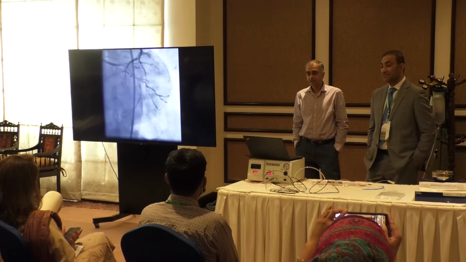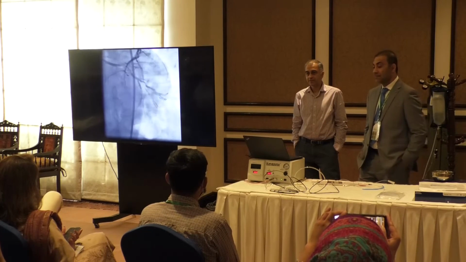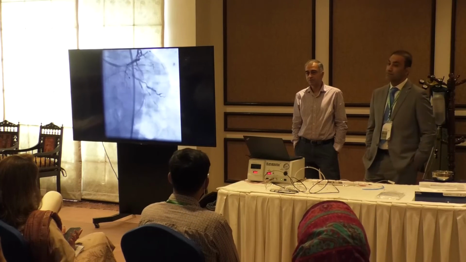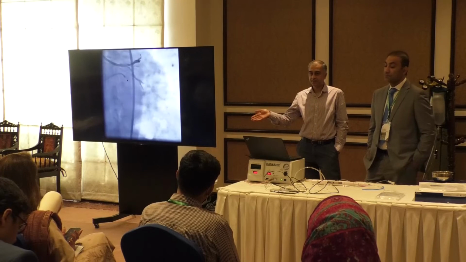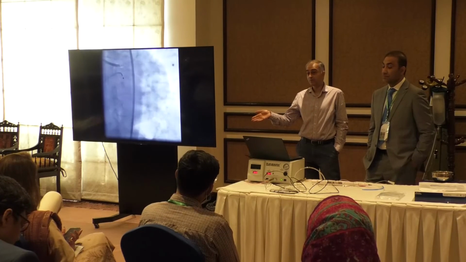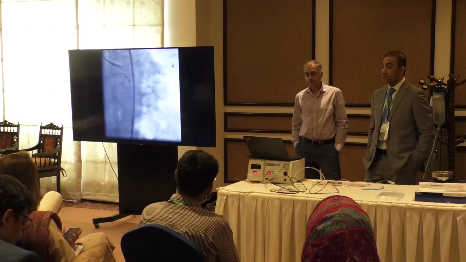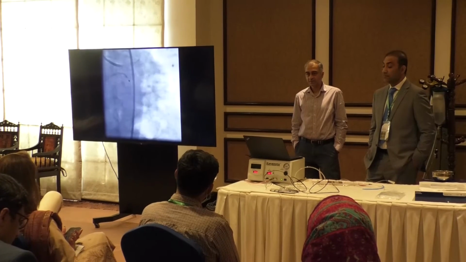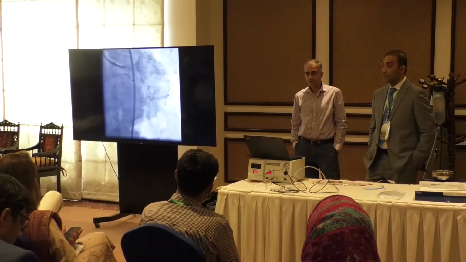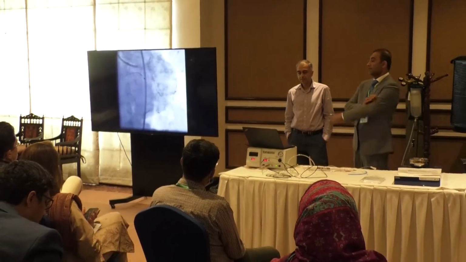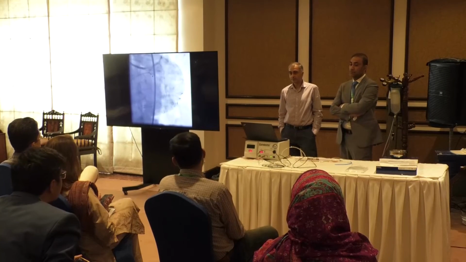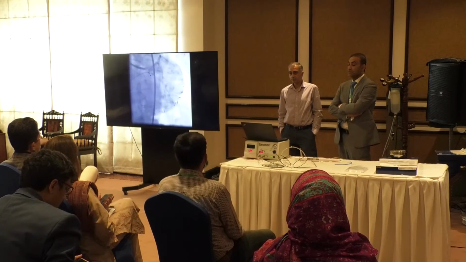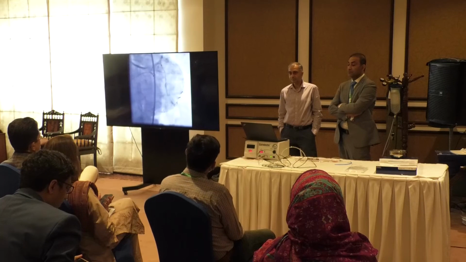Yeah, that's a challenging scenario. You have to take out any extra wires when you're doing rotablation, because what you don't want is for the rotor burr to shear the wires that you have in the side branches. So there is a technique to try and deal with that. It's known as the protection technique, basically where you put a microcatheter over the side branch wire.